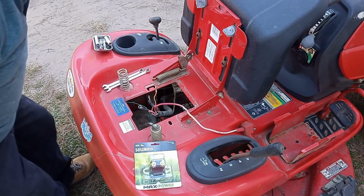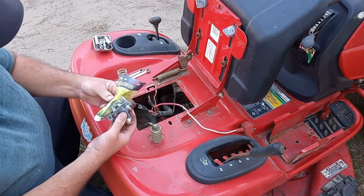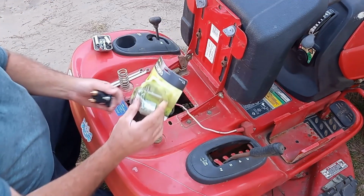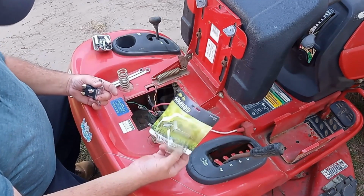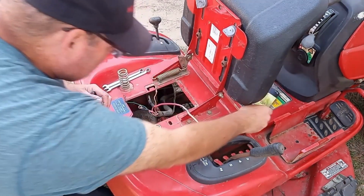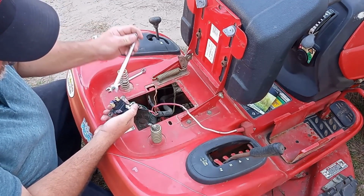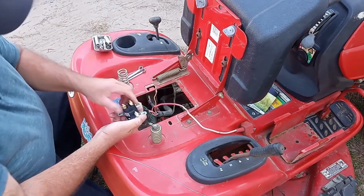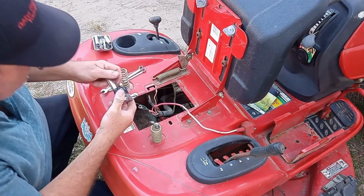Sliding my chair up because it's easier to do it sitting in a chair. All right, I need to open this. I just so happened to pick this up at a local auto parts store. I didn't even get it at a lawnmower repair shop because it's so late in the day. So I just picked it up at an auto parts store. Okay, these are a different size. Let me get a size to fit that. All right, let me get these nuts off of here.